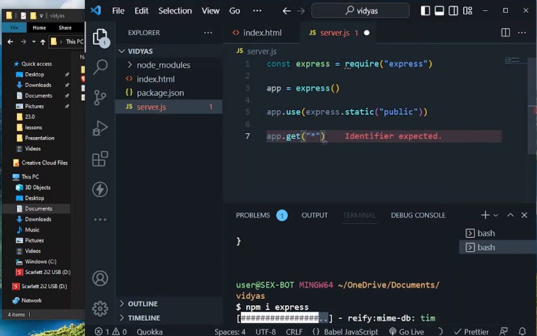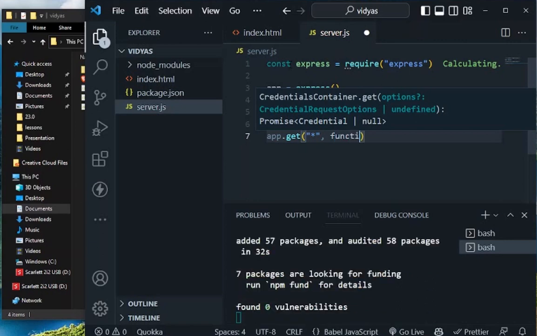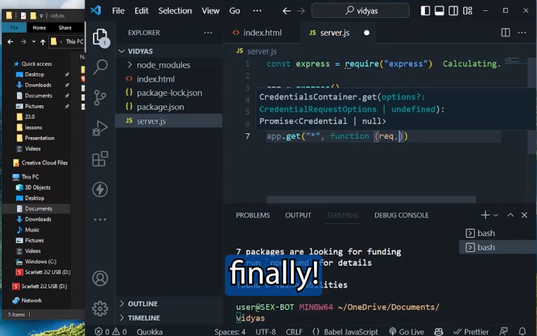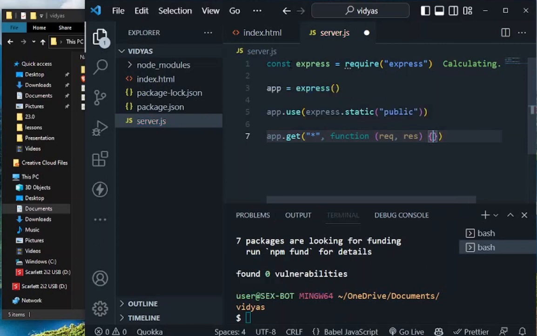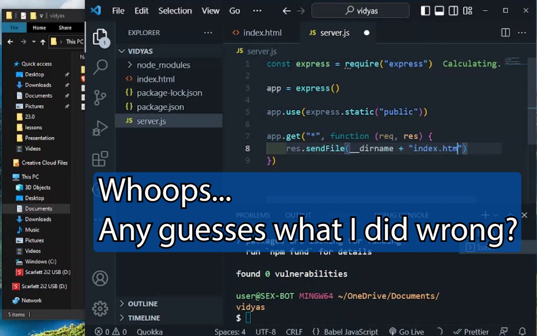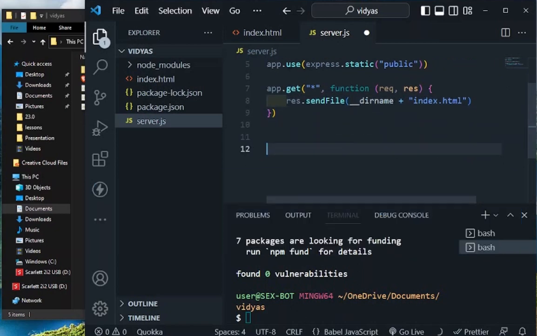We want to do every single route. No matter what anybody asks for, they're going to get this one request. This one response, actually. We don't even worry about what they're requesting. They're going to get this. We're going to send them this file, and it's not quite Copilot. It is their name, and we're going to just keep the index.html right here. And then from there, that is everything, literally.